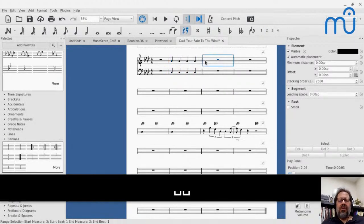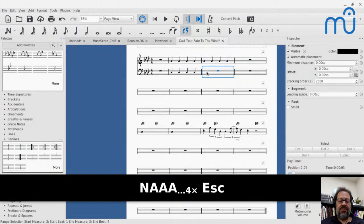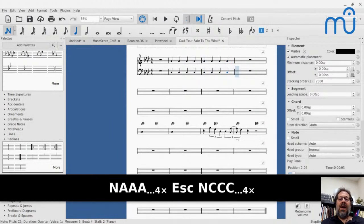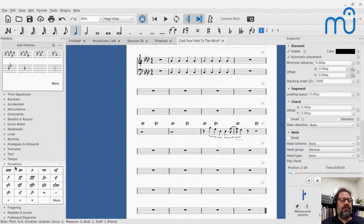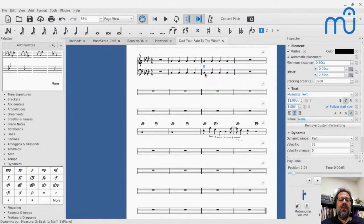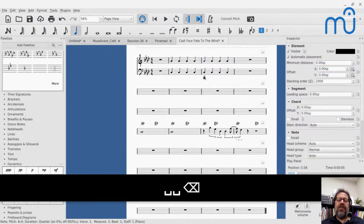If though you really are trying to create a really specific effect where you really want to tell people, hey, I want you to do something other than just the normal thing that you would do, like I really want the right hand pianissimo and the left hand fortissimo, well, that's fine. You can do that. Add the dynamics. So right hand pianissimo, left hand fortissimo, and then in the inspector where it says dynamic range, change it from part to staff. And do it for both of them. There you go. So that's how you do that.